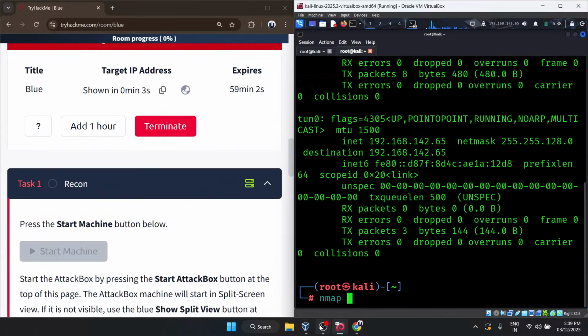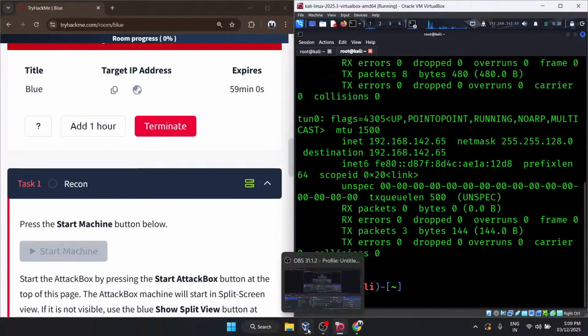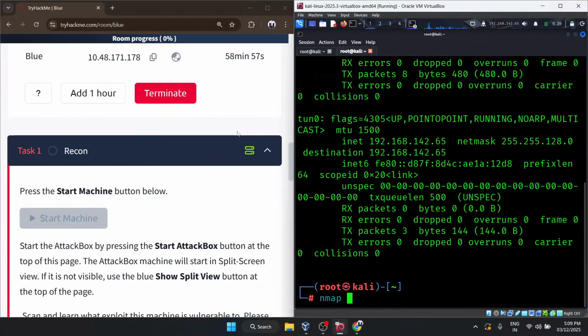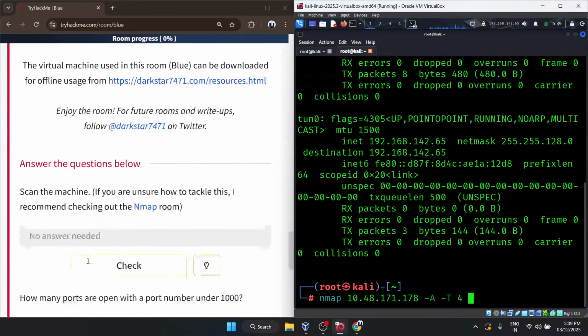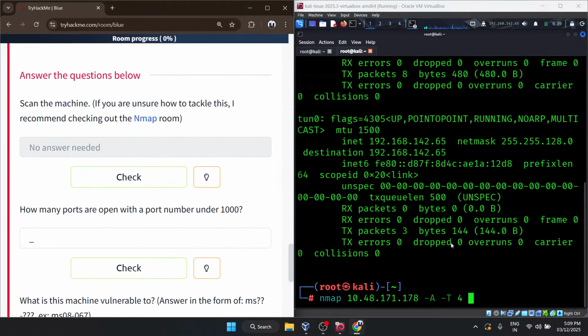Oh, I forgot something, I guess, today. I'm going to copy it. I'm going to paste the IP. I'm going to start the aggressive scanning. I'm going to put the timing to T5 so that it works faster, or T4 so that there are no false positives or anything like that. Let's start it. Anything else we would like to do? I don't think so. Yeah, let's start it.